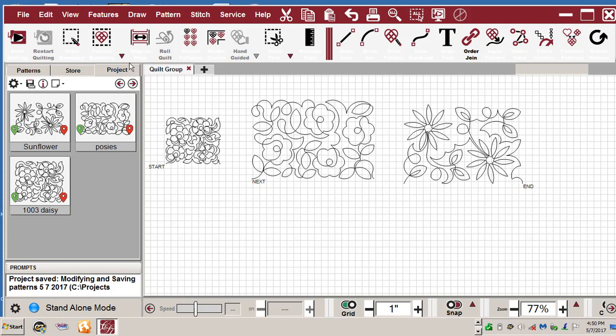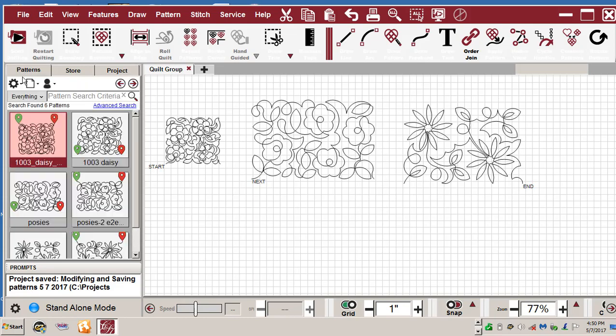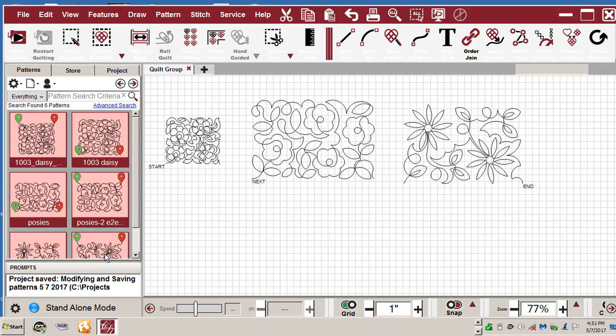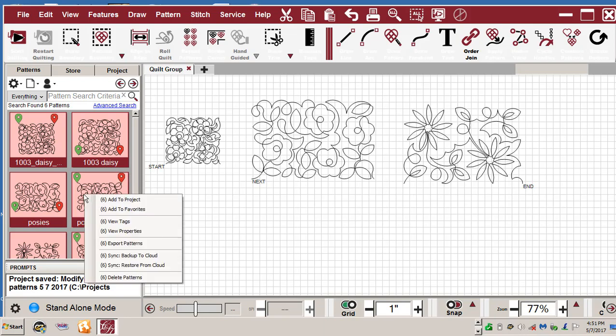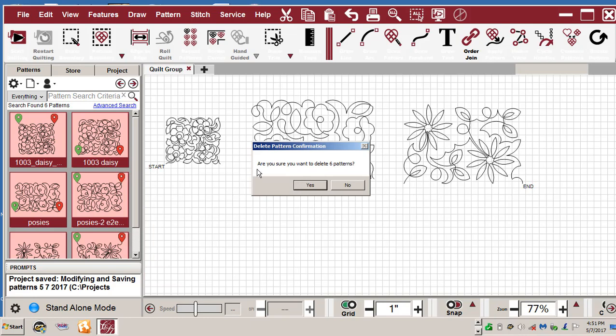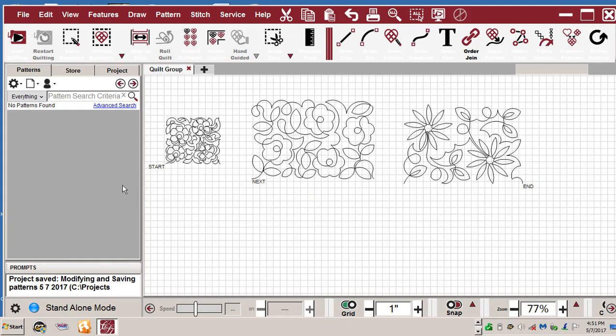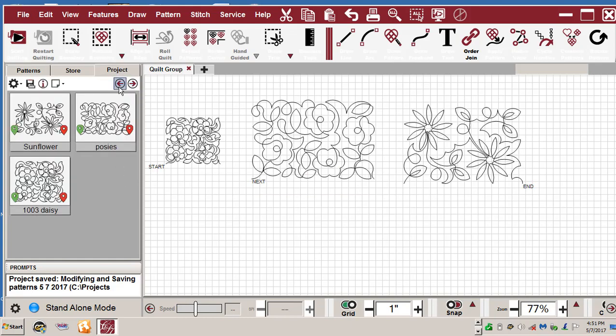Once I'm finished, I'm going to go back over to my patterns. This is my database. And I will just select every one of these. And then I'm going to delete these 6 patterns from my database. Said, are you sure you want to delete 6 patterns? Yes. I want to delete them. Go back to my project.